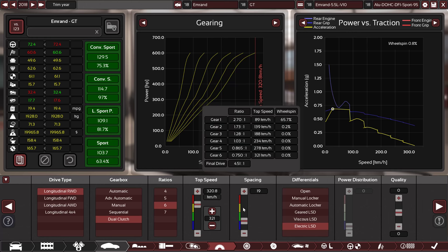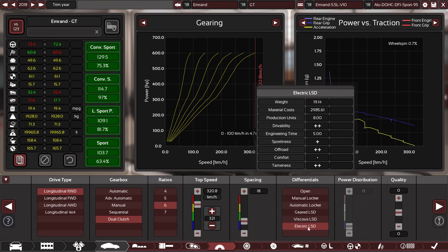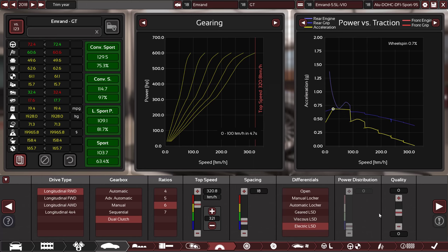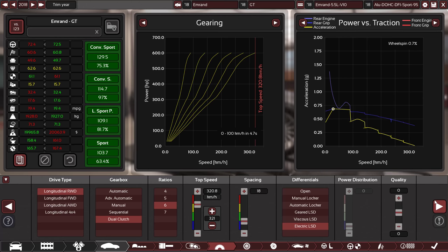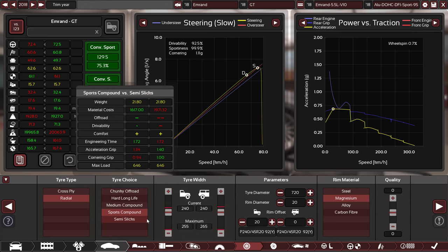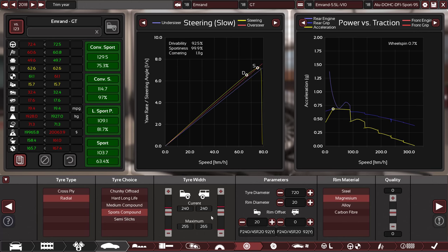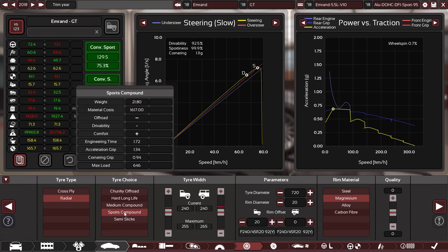18 is the gearbox spacing, as you can see, perfect in between the least wheel spin and the quickest 0-100 time, which is 4.7 seconds. Electric rear limited slip differential, zero quality here. Let's see if I can push the quality. No, they hate it. Okay, leave it on zero. I'm using radial sport compound tires with 240 front and rear. Let's see, will it make any difference? No. Okay, so sport compound, as you saw.